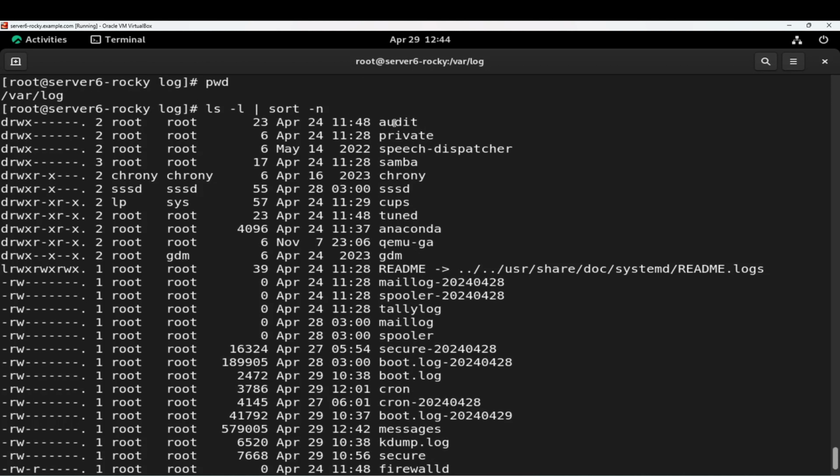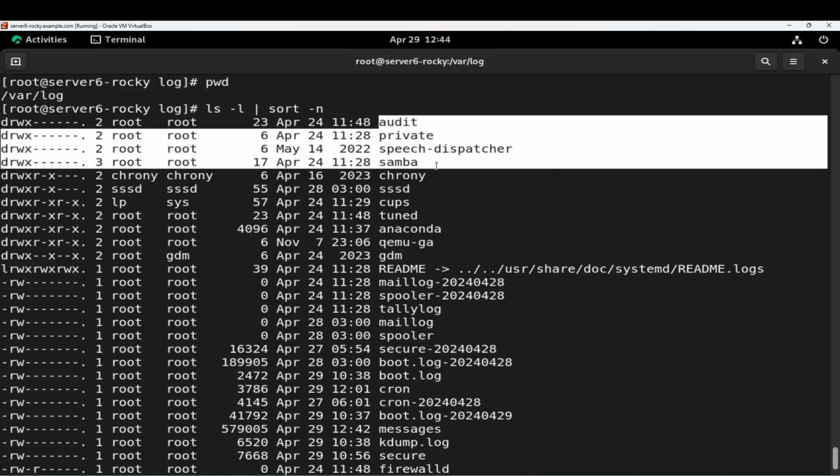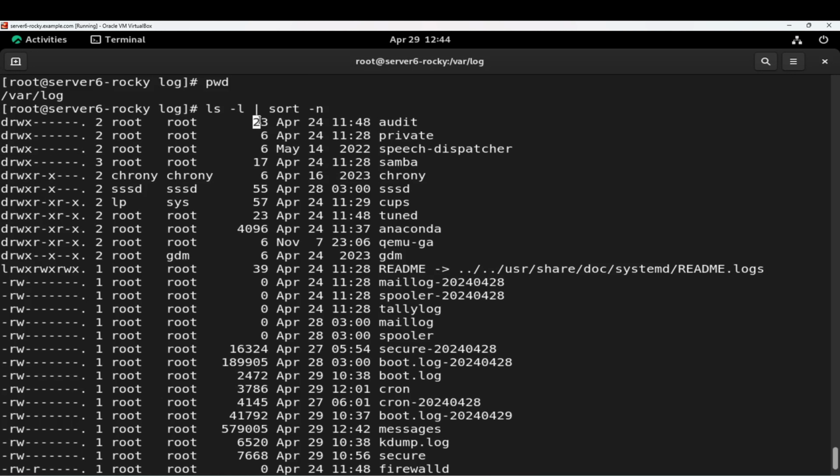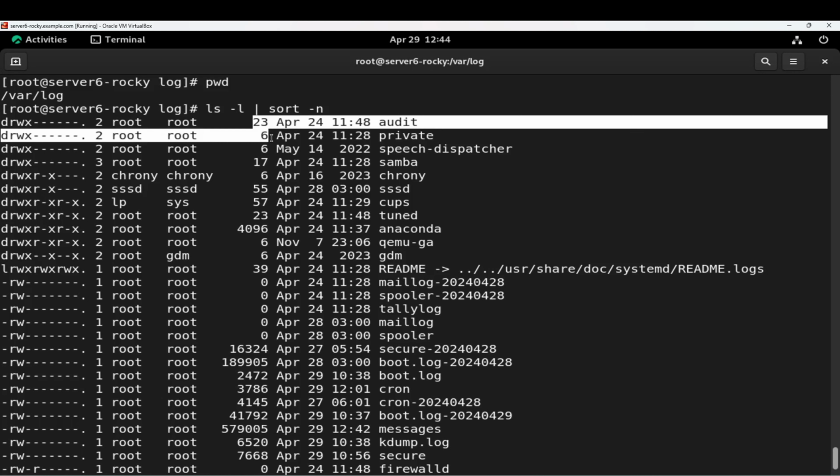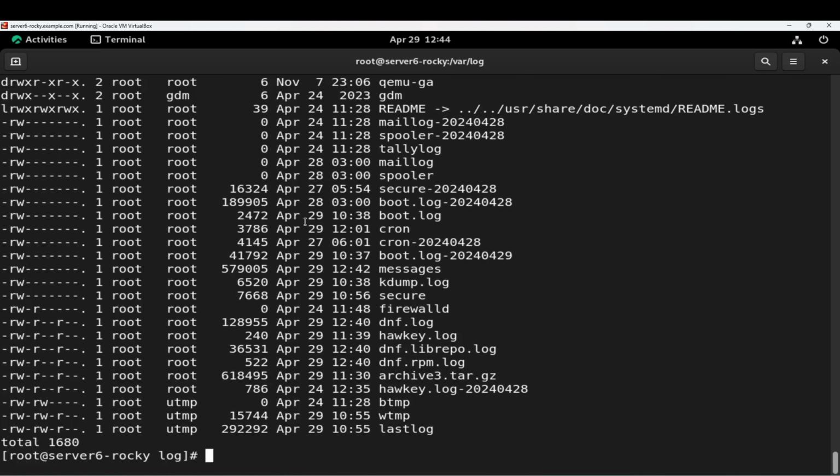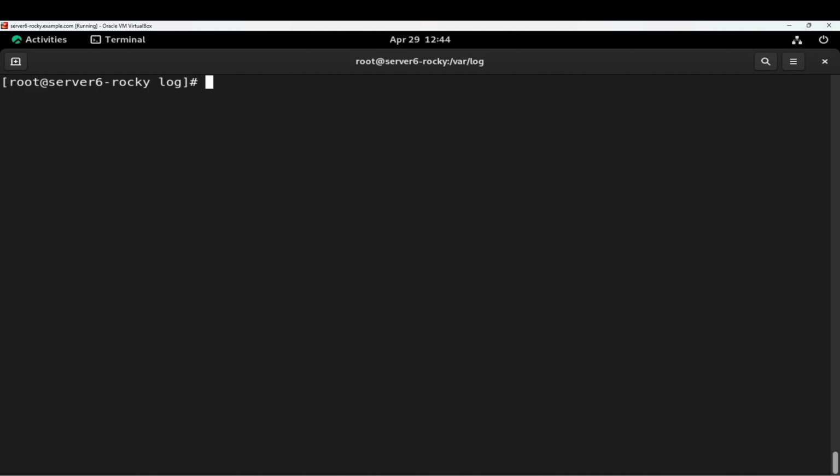So now they are sorted by numbers, and it's not sorting them in alphabetical order, it's sorting them on size. So minus n for number, it's actually the size. And here we might have some discrepancies, but pretty much this is what sort does.